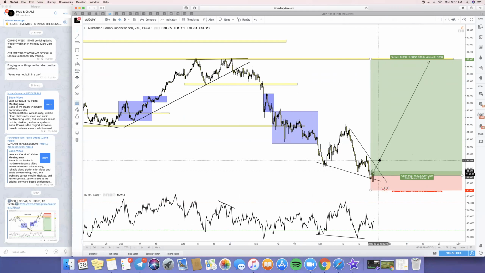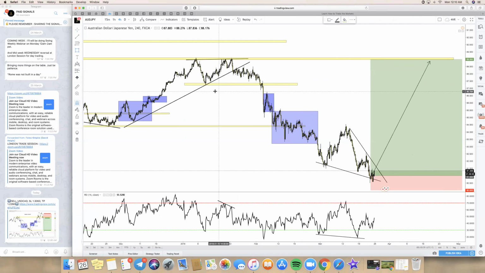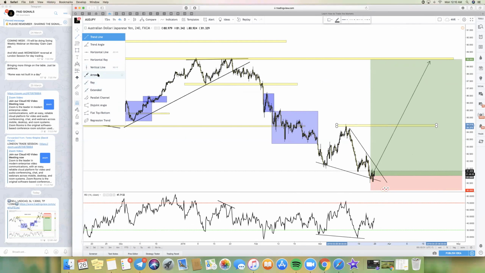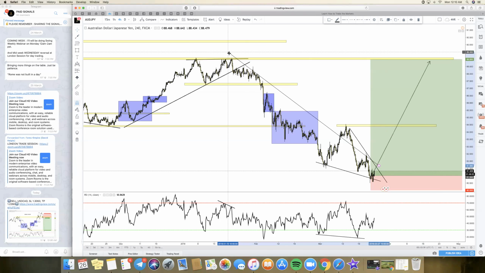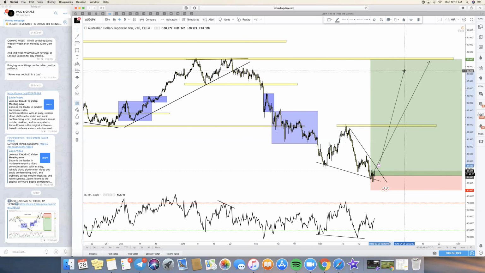So if the price breaks out this level, the first take profit you're looking at on AUD JPY is right about here. That's the first resistance zone. This is the resistance zone that you're going to be looking at for a breakout take profit. And then the next is, if you're trading based on this, then you're going to be looking for a take profit there. Okay. All right.